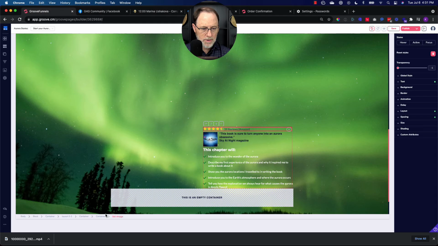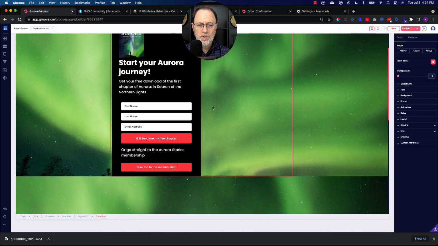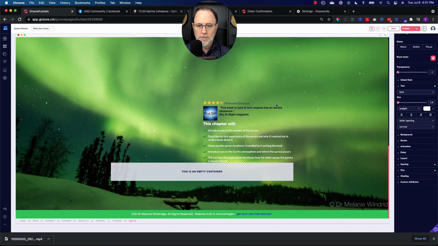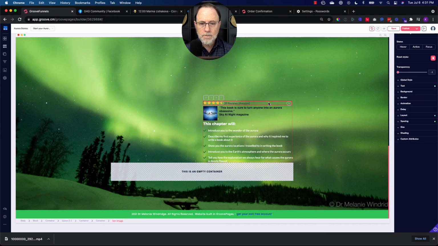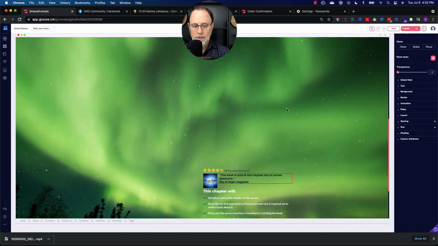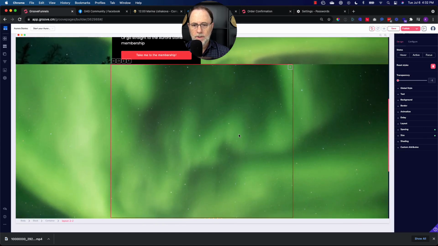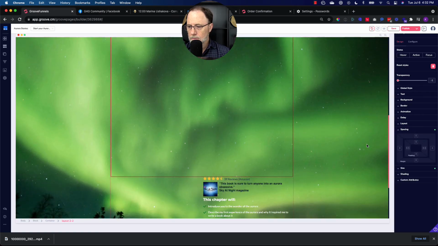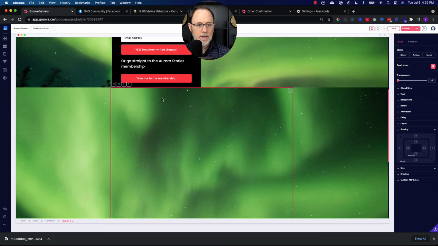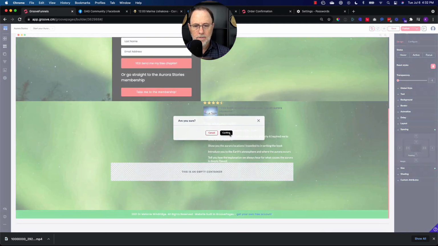Okay, we've got the list image, the container. Sometimes you can just grab it and take it, and sometimes you can't. What I'm trying to do is get it moved up here into this empty container. So, let's try it again. Yep, not going to want to do that. Okay, well, let's do this. Spacing. This layout, I think I can delete so I can see things better. So let's try that. There we go.